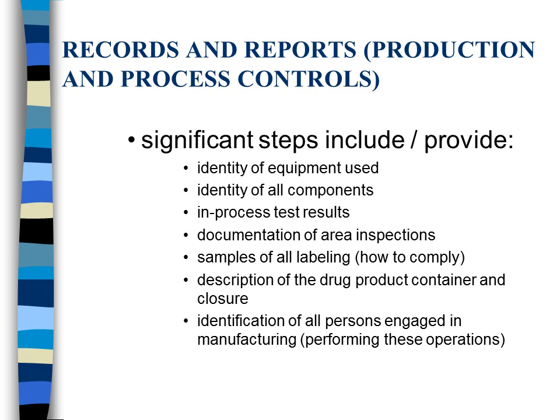Significant steps include the identity of the equipment used, the identity of all the components. Think of your liquid nitrogen delivery ticket. It asked, did it have a withdrawal device? And if it did, you would put a check mark, and if it did not, you would say NA, not applicable. In-process test results, that's the assay. Again, on nitrogen, you're just copying the results of the COA, the certificate of analysis, that is affixed to your supply vessel. Oxygen, on the other hand, must be analyzed.